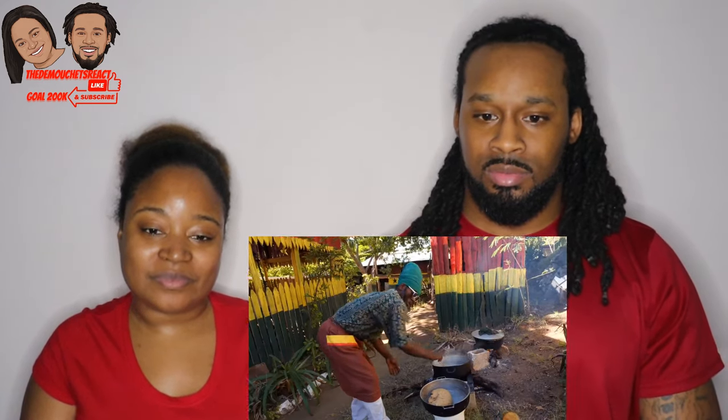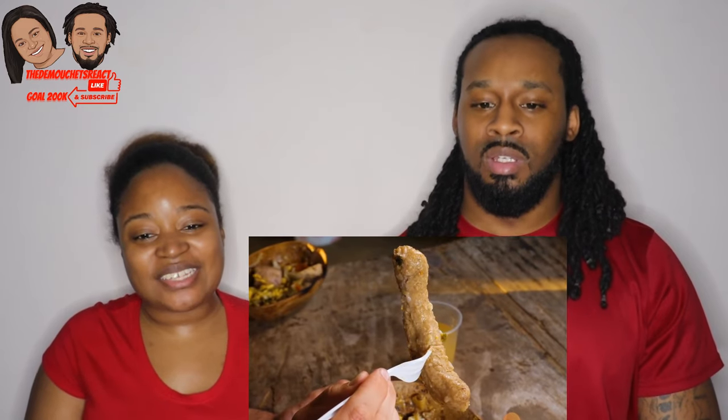We have our first meal of the day right here — four carbohydrates. Is that normal? We need food for food. Which of these carbohydrates is your favorite? The dumpling. Let's hit that first. I like the one with the white flour a lot more, because when we were at the Rasta village, theirs was made with wheat and it just had a really strong weedy taste — it was too healthy for me. You're not eating a dumpling for the health factor, you're eating a dumpling for the full factor.